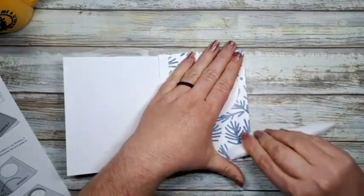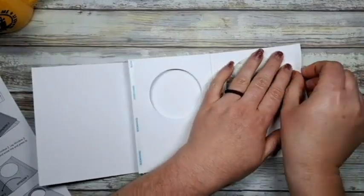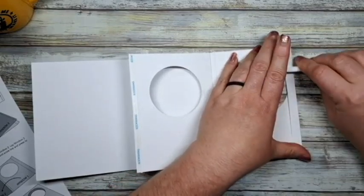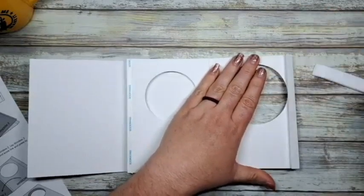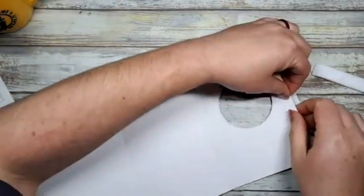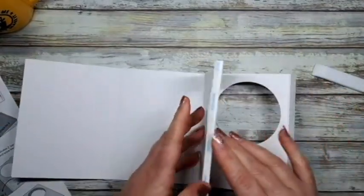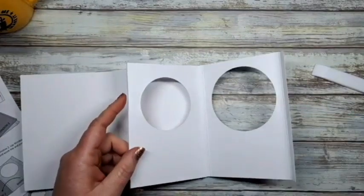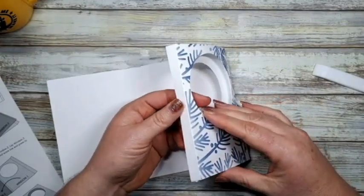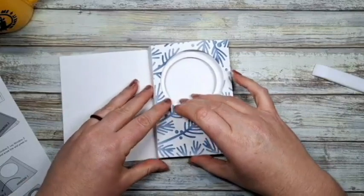Just making sure that it folds in the right spot, because if you guys have been doing this for a while, sometimes it doesn't cooperate. You know how things are. And we're going to do the same to this one, because sometimes if you use your hands and can't fold it properly on that line, it goes wonky and then things don't line up, right? And nobody wants that. Okay, I got stuff sticking to my nails. Okay, and there's one little feller here that needs to be pressed. Okay, now this is the part that I gotta figure out. I got fluffies like everywhere today. Just have to make sure it goes in the right spot. Because I'm a ding-dong sometimes. And I want to make sure that this closes properly.